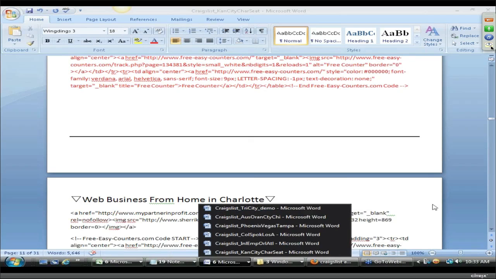Get the process down, and then add some more. Don't try to do 15 different cities. That could be a little overwhelming. Absolutely. That's what my husband's doing. He started with just one template, and just last week he said, "I think I'm ready for number 2. I think I got the hang of this."